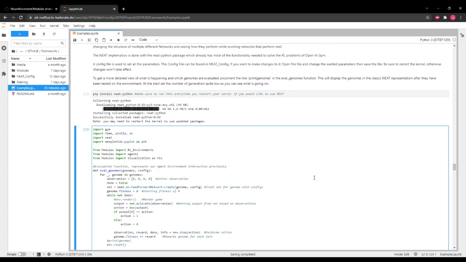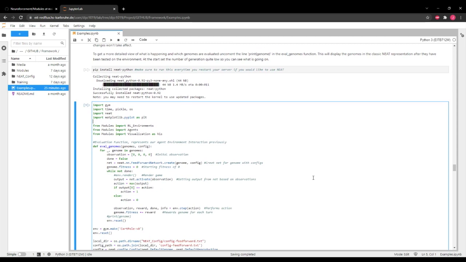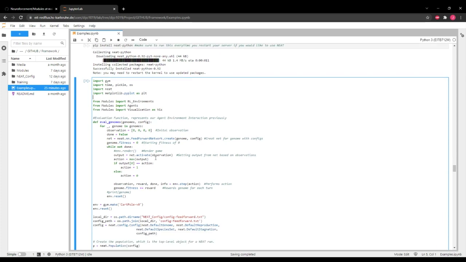So first of all, for NEAT, we need to define an evaluation function for the genome. A genome is generally just a singular network. Where we had a generation which has many different networks, each network there is a genome. So we first write an evaluation function which tests every genome, so every network in that generation, on our problem.